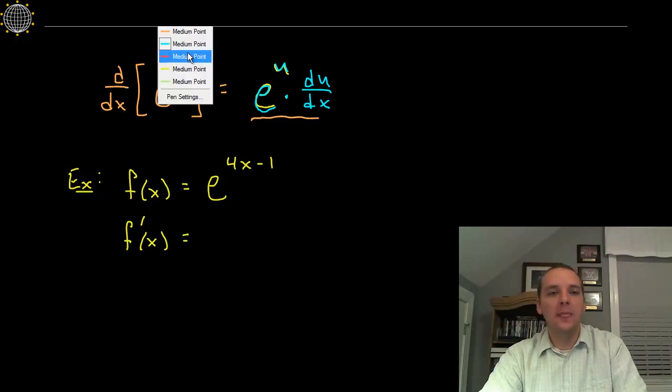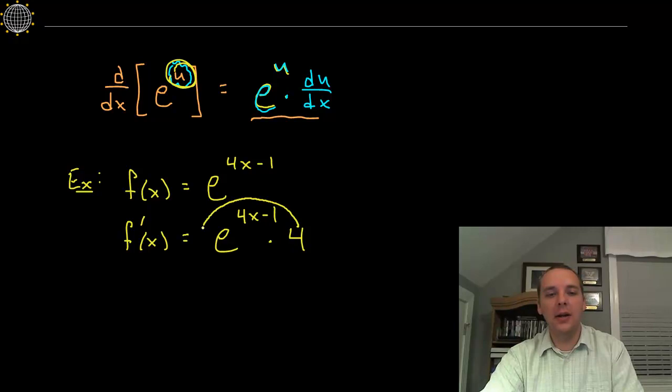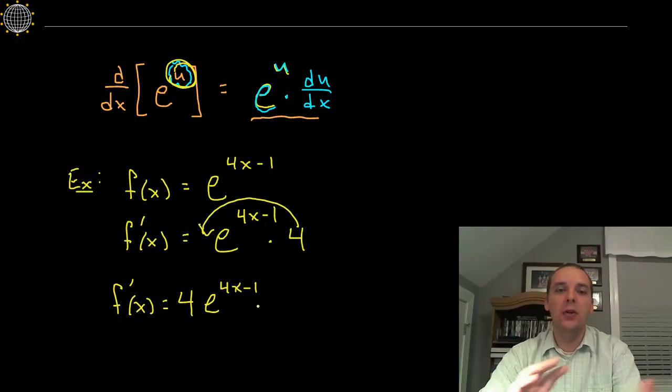So let's try this one here, the derivative of e to the 4x minus 1, well yes in a sense the derivative is e to the 4x minus 1, but we're not done yet. We're going to follow that with the derivative of the exponent. In this case the derivative of 4x minus 1 is 4. Now that's the correct answer. Now normal convention says that if you have a constant or just a single term, we typically like to write these at the front just because it looks better. So we're going to write f prime of x equals 4 e to the 4x minus 1, and that's the best way to leave it. So long story short, you keep your exponential term. You always copy the exponential term. You simply follow it with the derivative of the inside.